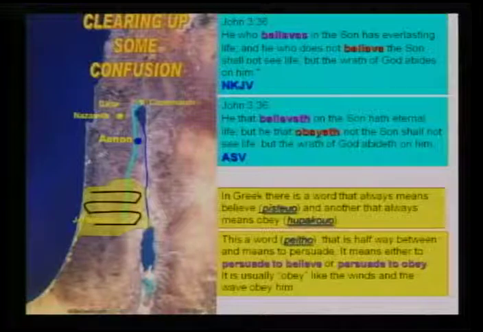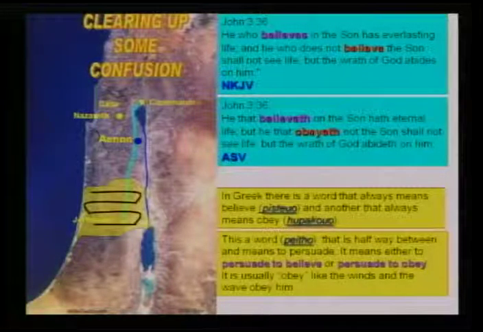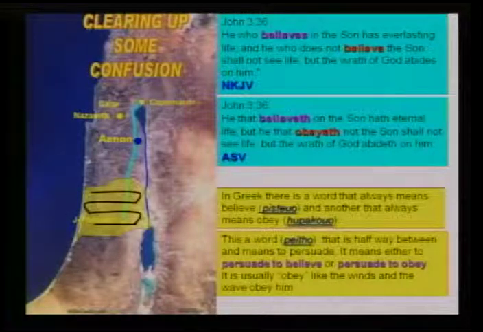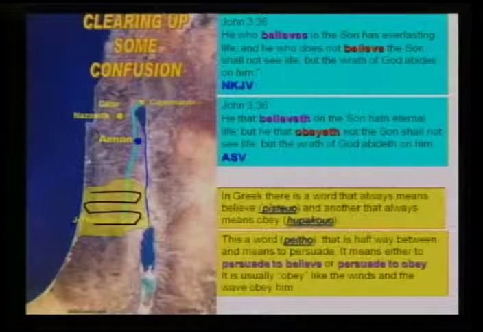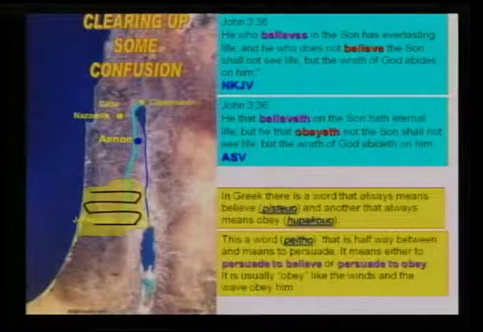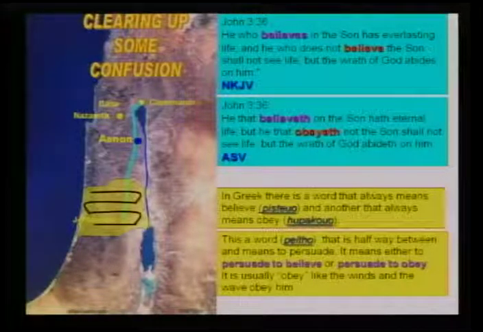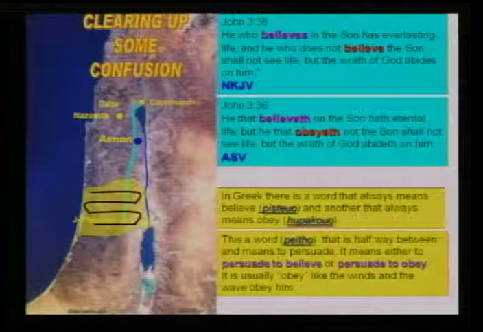Anytime the context in the New Testament shows that the speaker is trying to persuade the people he's telling the truth, they translate it believe. They say, "and they believed him" or "they didn't believe him." And when they're talking about trying to get somebody to do something about what they believe, they translate it obey. It's kind of a 50-50 word. Throughout the New Testament, one time it's translated believe, one time obey, and sometimes persuade to believe and persuade to obey. It kind of falls in the middle.